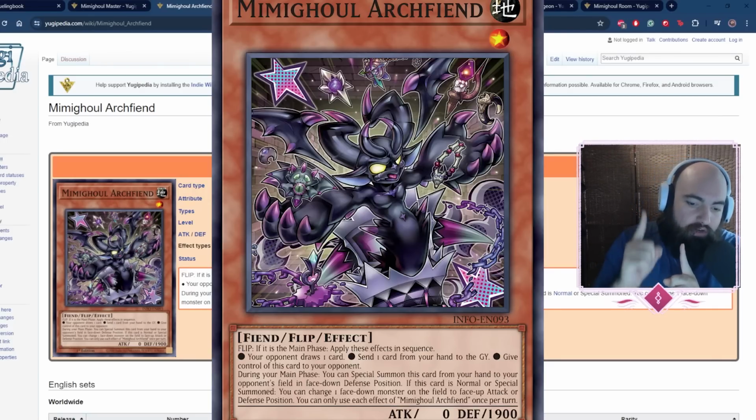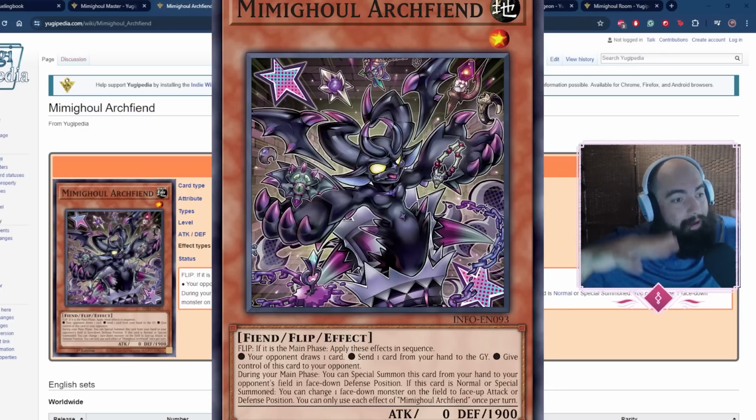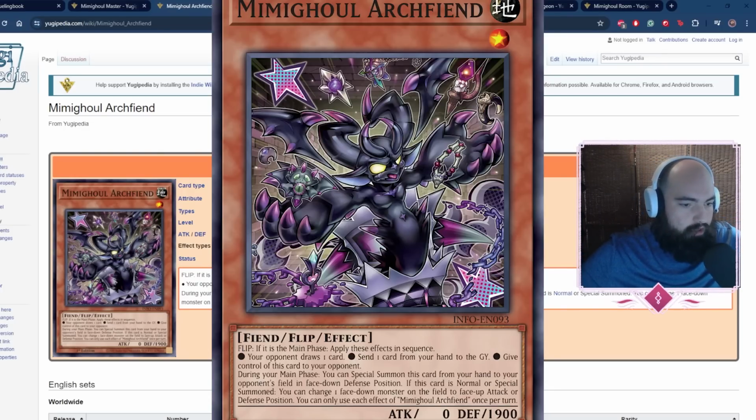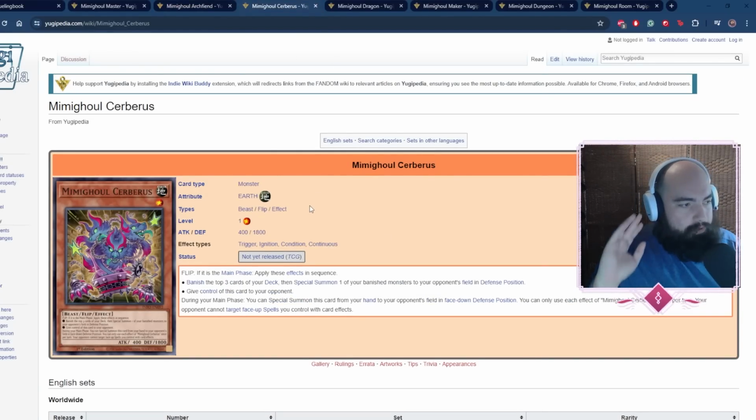You give one Archfiend to your opponent, and you normal summon this Archfiend to flip up that other one. It activates, you draw a card, your opponent sends one to grave, and you now have 2 level 1s on the field. 2 level 1 Earths, which means that the Earth link package can increase exponentially. You can also use this for Xyz plays with Xyz level 1s if you'd like. Seems great, seems fantastic. Next up is Cerberus.